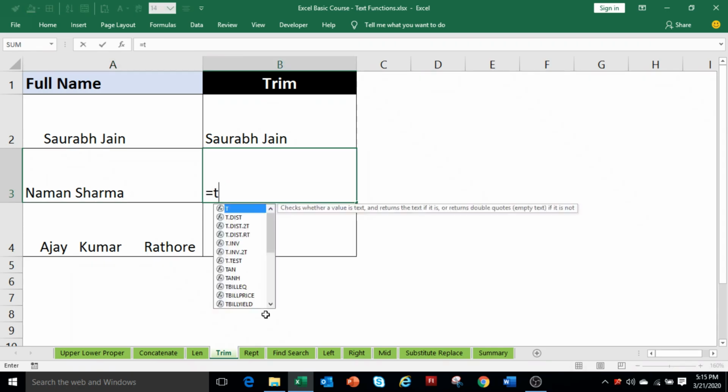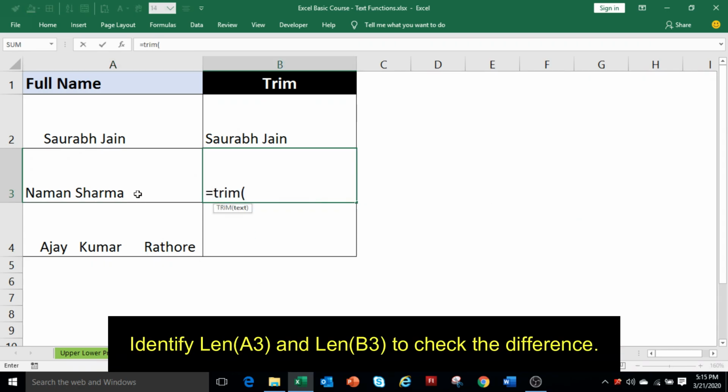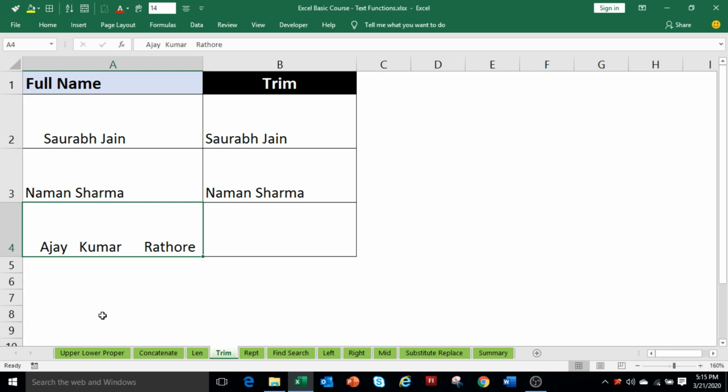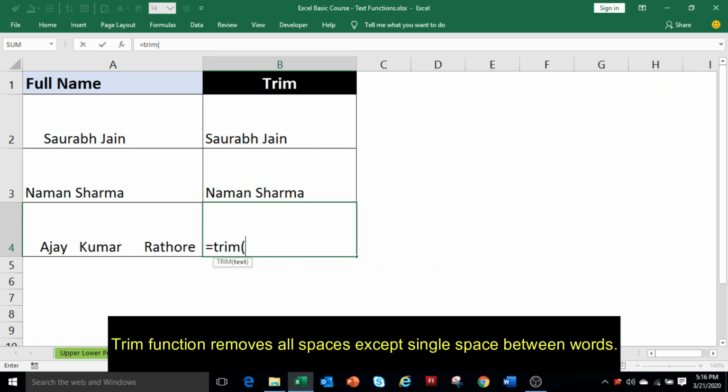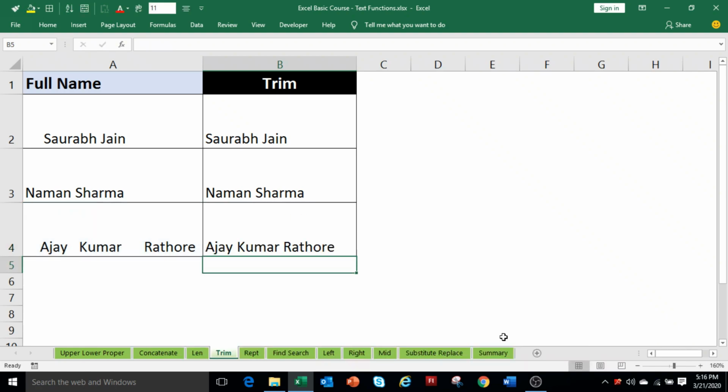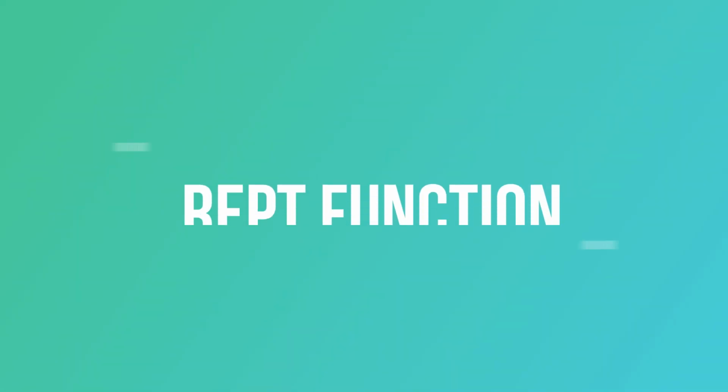So if I use trim function and select the text A3, it will remove the space after the text. In the next cell, we have unnecessary spaces in between the words, also in the beginning of the word. So use trim function to remove all the unnecessary spaces. Select the cell, closing bracket and press enter. All the unnecessary spaces will be removed except the single space between two words.